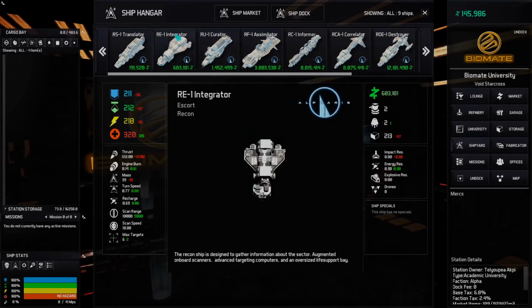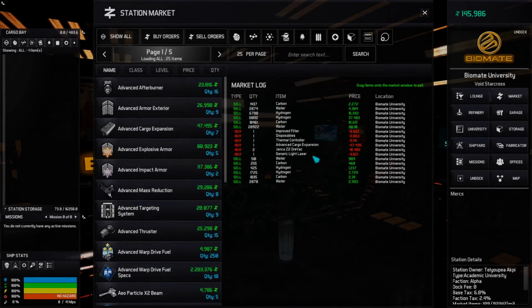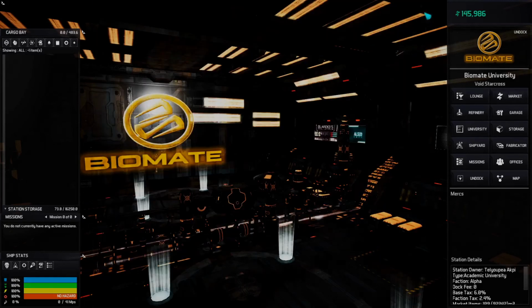What was so expensive? Cargo expansion. So that's another 90 grand. So that's another trip. So that's 14 trips. 14 more trips in order to move up to the next bigger boat.